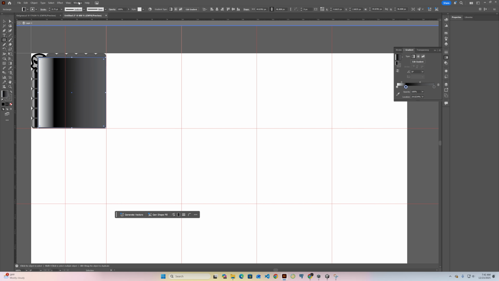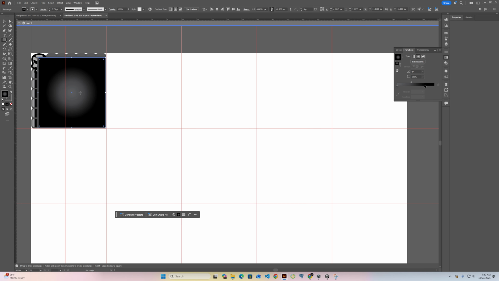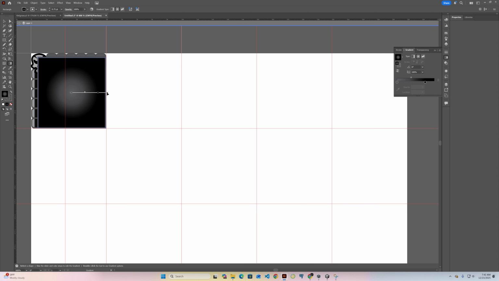If it's not there, you can go up to Window and find it. This will reverse gradients. I kind of want it more like that. There's a gradient tool we can try here too.